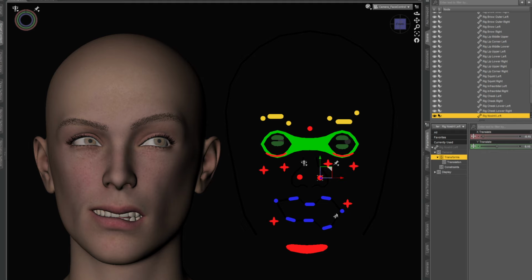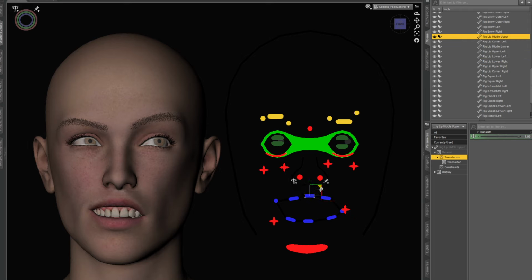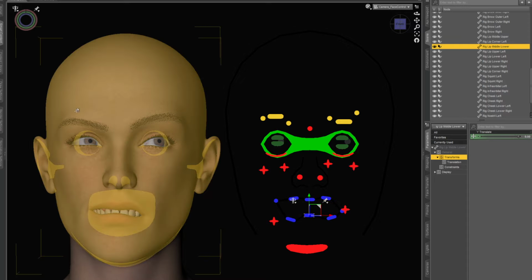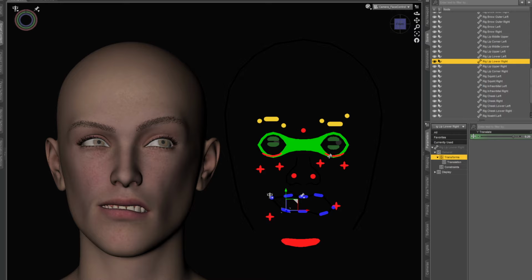And so they've given us something. But it's not perfect, is it? You can get basic shapes, and that's alright, but I'm not getting full control over what I want. And that's the difference. So I think it's a really cool start. I think it's something that we desperately need in Genesis 9. Having control over the face in this form, like Metahumans does it, is an absolute win. But I think there should be more. There needs to be more.